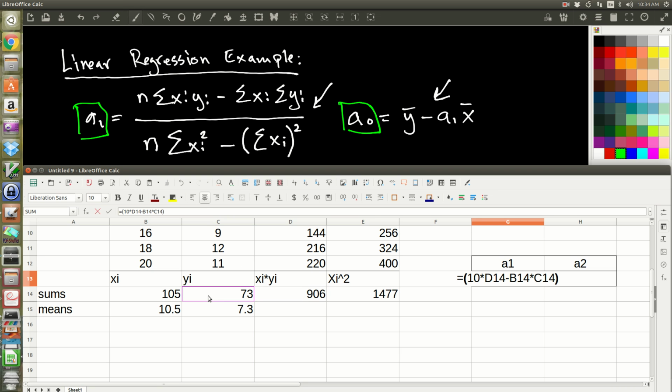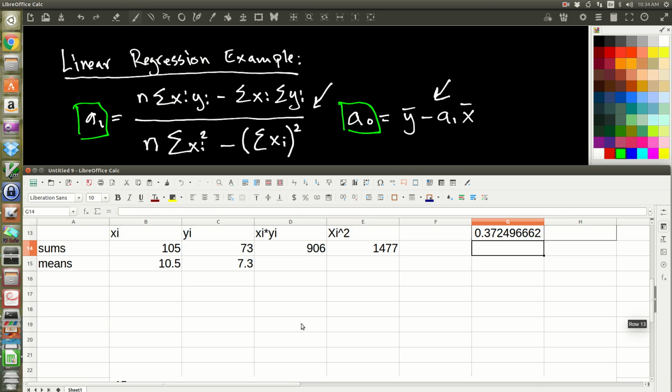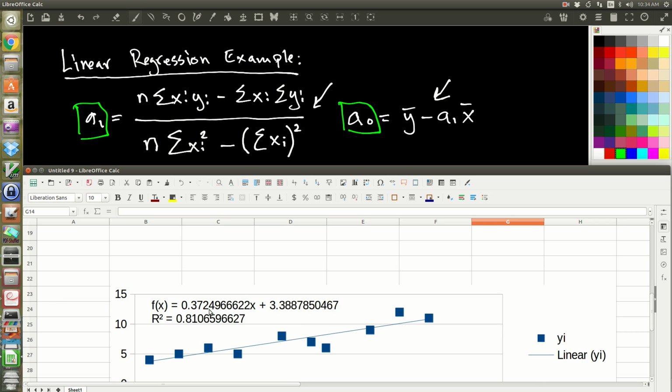Take that whole quantity and divide it by the quantity n, which is 10, times the sum of xi squared, which is right here, minus the sum of xi, squared. There we go, 0.37249, which is exactly what we got down here.